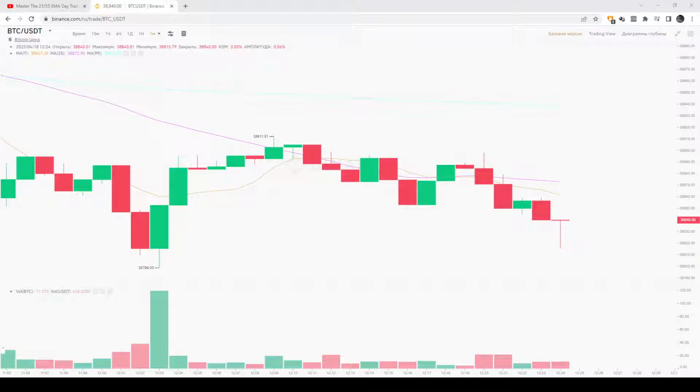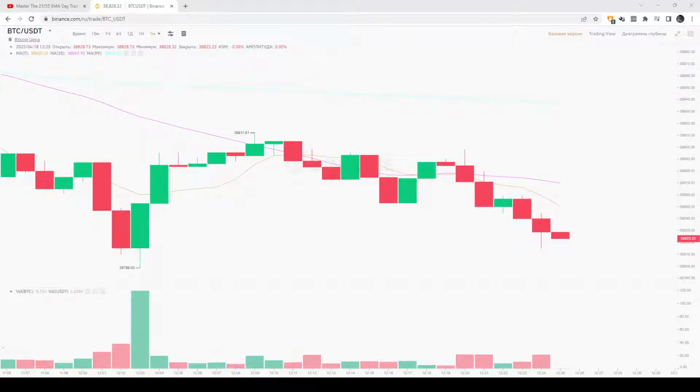Now that we have discussed some of the characteristics of the bull and the bear flag, let's create a concept trading strategy around this setup. At first, I want to add two exponential moving averages to help us identify an uptrend or a downtrend easily. In this case, I added the 21 and 55 EMA, but you can choose any lengths you prefer. When the 21 EMA is above the 55 EMA, we consider the market to be in an uptrend. So we only want to start looking for the bull flag pattern when the 21 EMA has crossed above the 55 EMA. If the 21 EMA is below the 55 EMA, we will look for bear flag patterns.